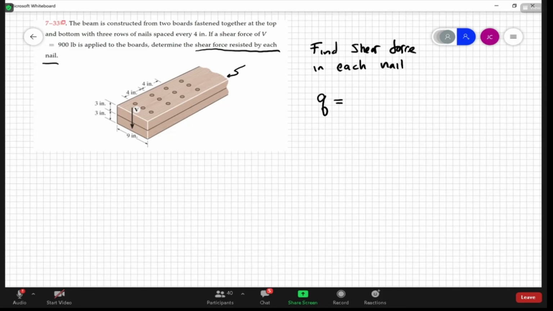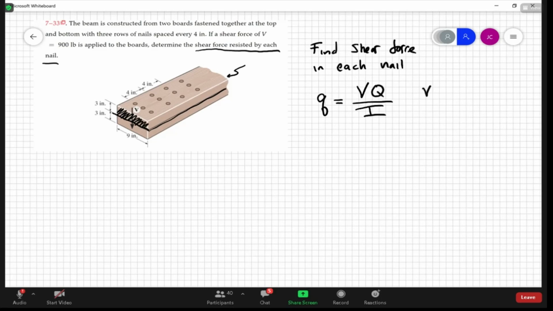That's going to be lowercase q. That's the shear force V times capital Q over I, right? Now, the plane we're interested in is going to be right here at the middle where the 2 boards are nailed together. That's actually also the neutral axis of the beam. So the shear stress there will be maximal, okay? All right. So to compute uppercase Q, we're going to use this area.